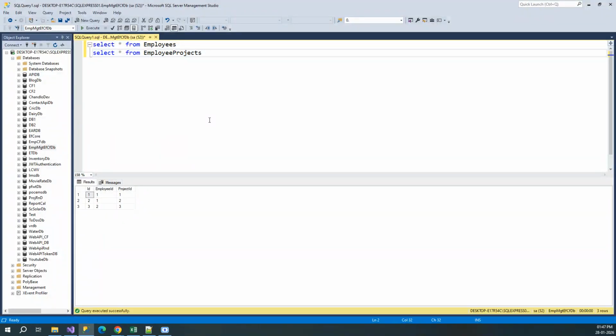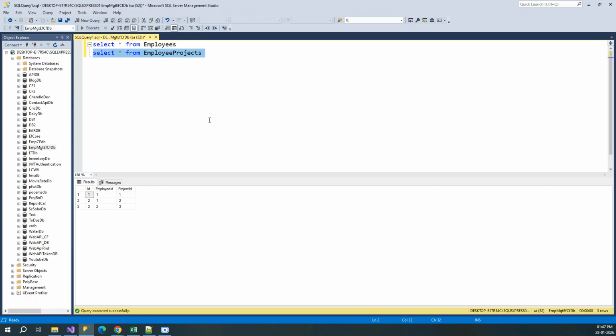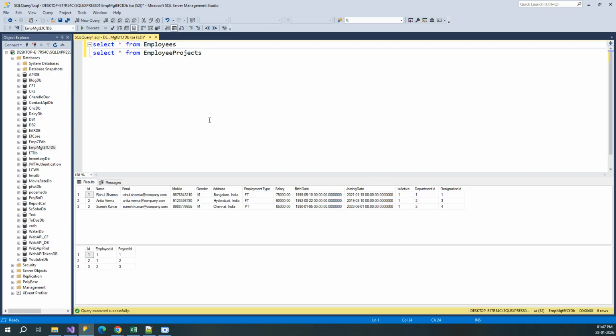Now, before we move ahead with the C# code, I would like to show what we have in the employee table and employee projects table. Right? We already had a few data in there when we seeded the database in the first or second migration. We had a few data in these two tables, employee and employee projects. Now let's move further over here. Let's start with employee CRUD operation.